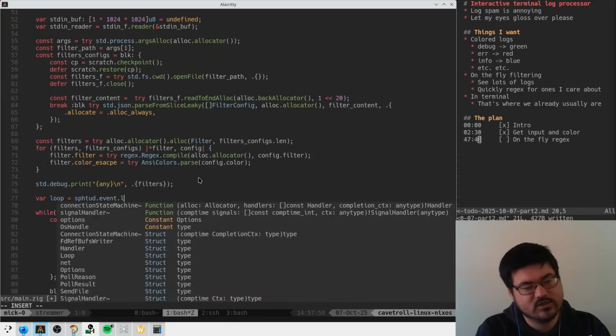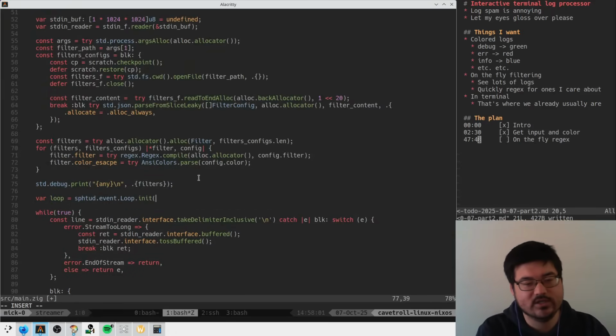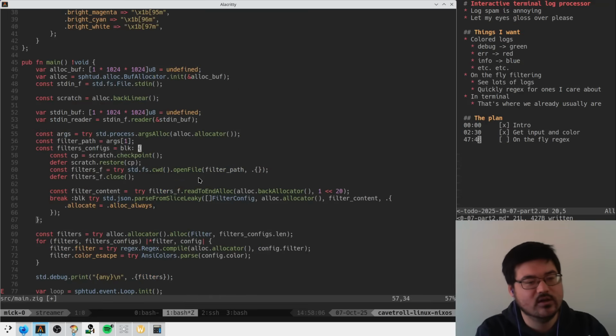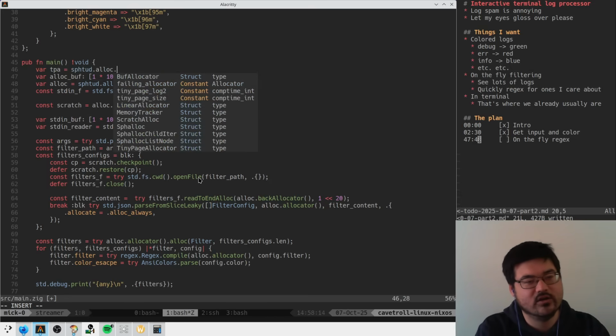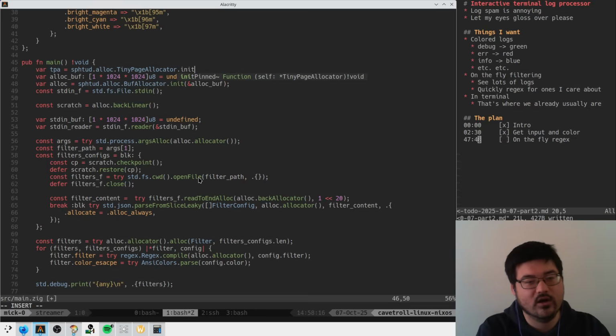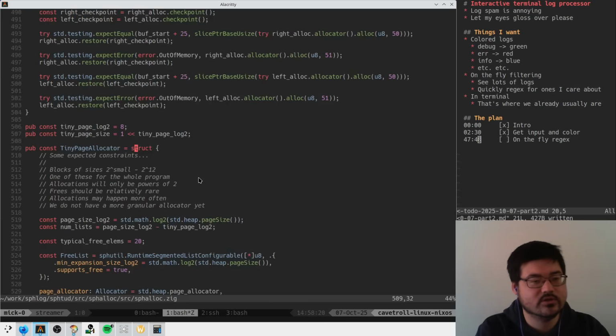Std event loop. Initialize with, this guy wants an actual... That's crazy. Root. We have tiny page allocator is std alloc. Tiny page allocator. Is this right? Yeah.